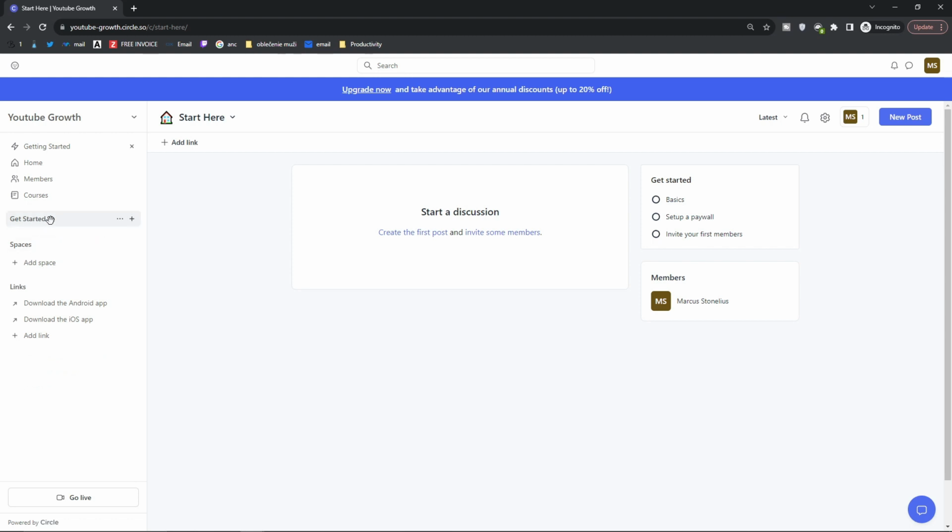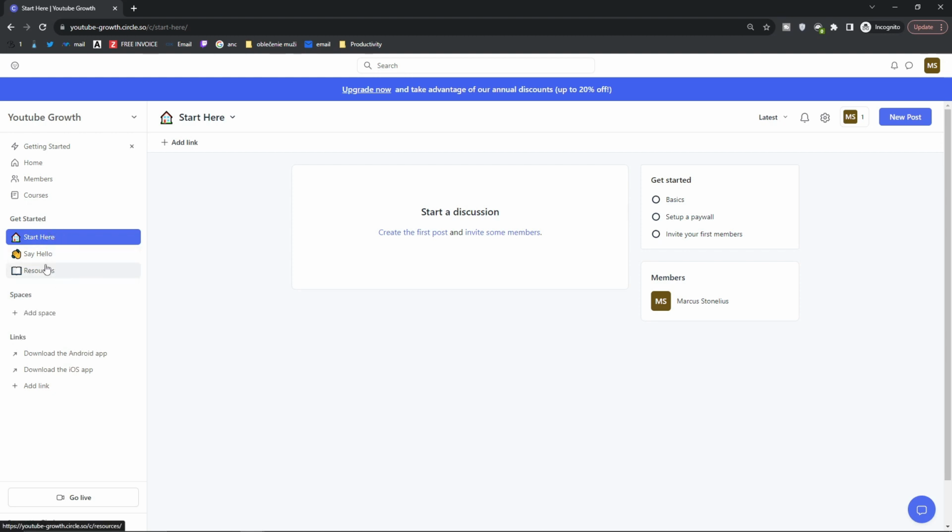So there will be one space group. Then we would have another group in which I would have TikTok marketing. And then here I could create another space group, which would be, let's say, Pinterest marketing. So there will be the space group, and under the space group, you're going to find everything. Or you can even have your own space, like consultations, and have spaces there. It's completely up to how you set it up, but that's just an idea of how it works. So here you can see that you have the spaces under a space group.